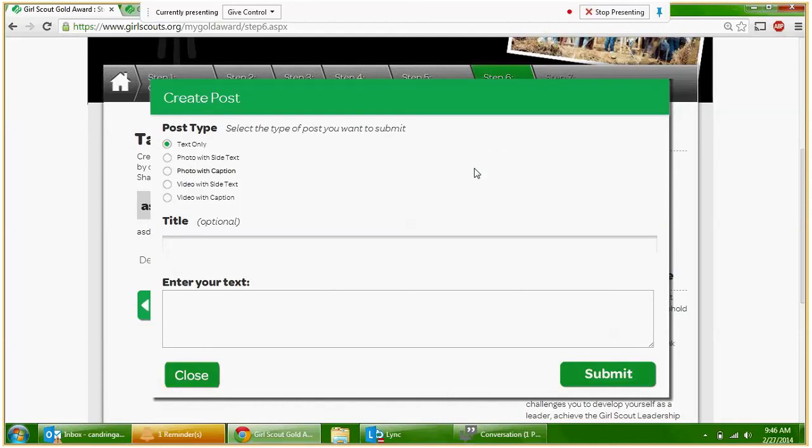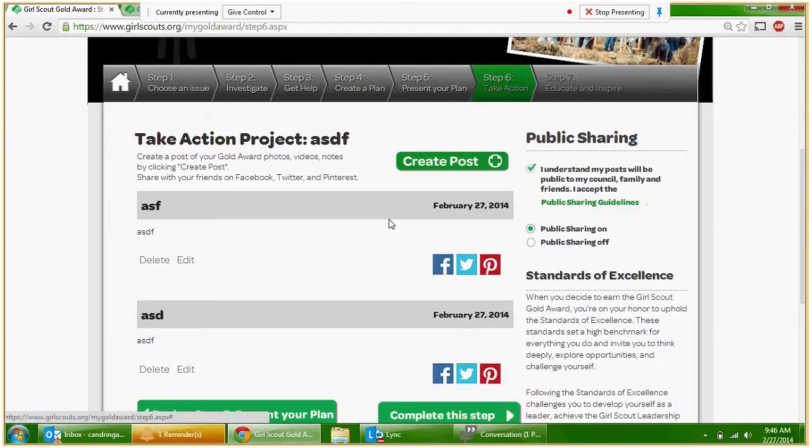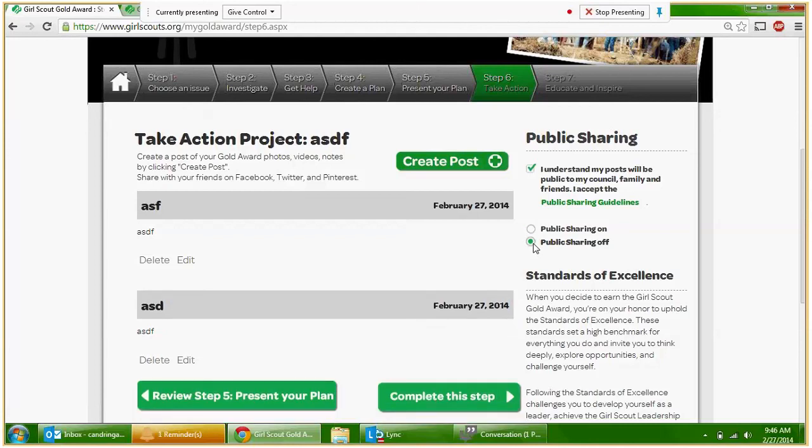If she wants to do a couple posts, she can certainly do that. And again, has the option to share whichever one she wants to. She has the option to edit and delete as she goes too. So this might actually be a great area for her to put notes down as her project is going. And then these posts and notes can help her fill out her final report when it comes time to do that. But again, at no time does she have to share anything via social media if she doesn't want to.